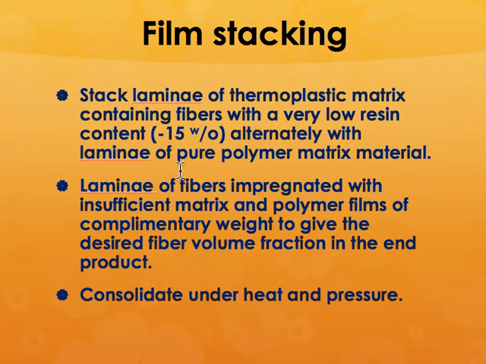Now, why do you need numbers like this? I mean, why can't you have 95% fibers and 5% thermoplastic? The problem with that is that the lesser the matrix, the lesser will be the bonding between the matrix and the fibers and the bonding between multiple layers of the composite itself. So in all these cases, you have to consolidate them under heat and pressure.